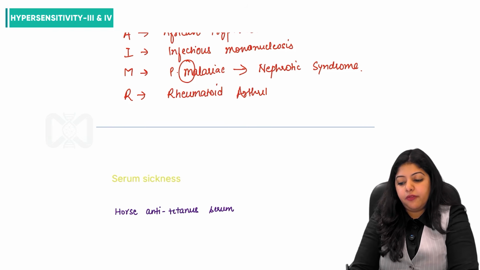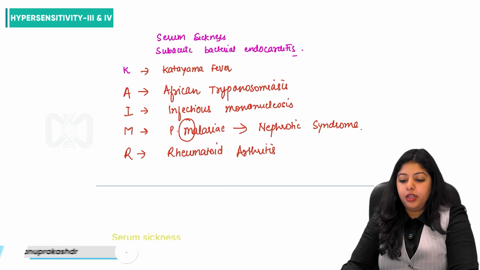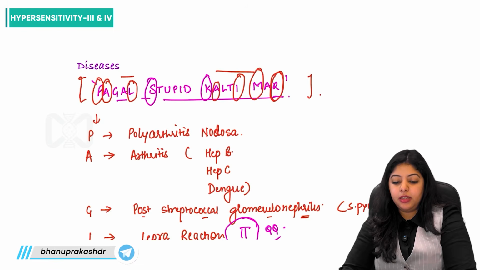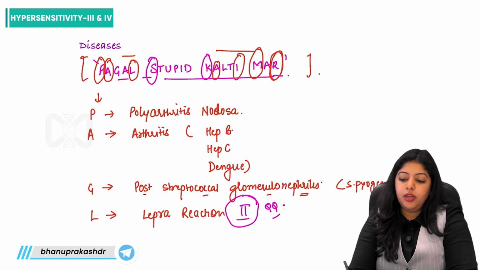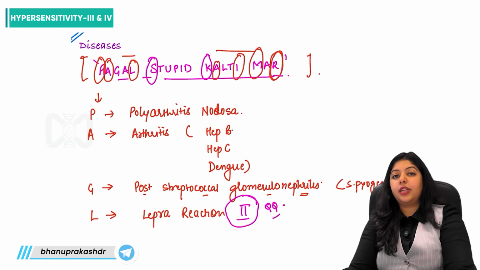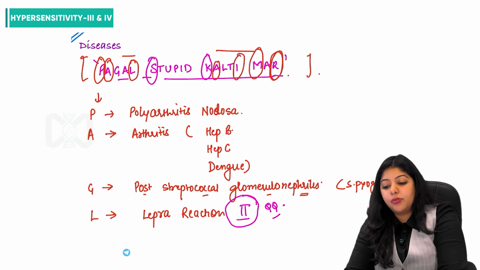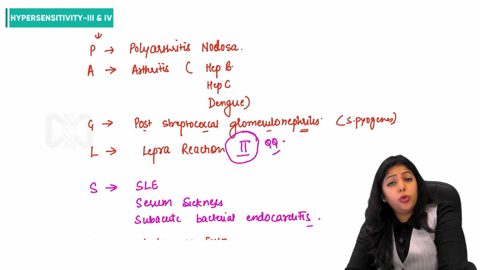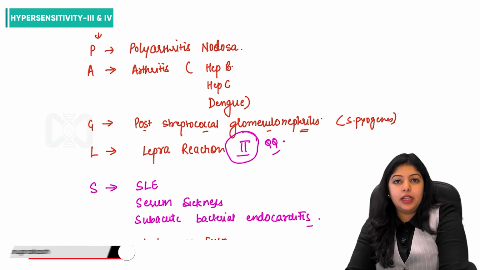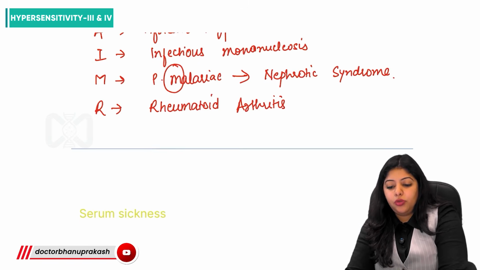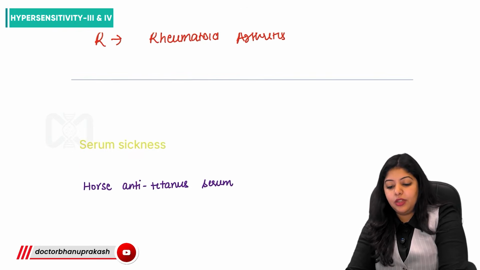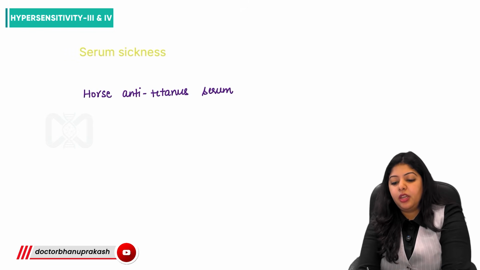Now these are very important one-liners or maybe case-based questions which are very frequently asked in your exams when we particularly discuss types of hypersensitivity. So mostly these examples get asked in exams, right? So with this mnemonic, it gets very easy for you to remember.